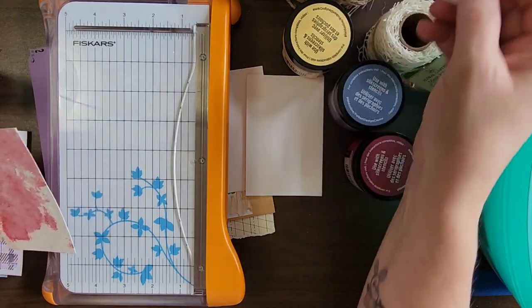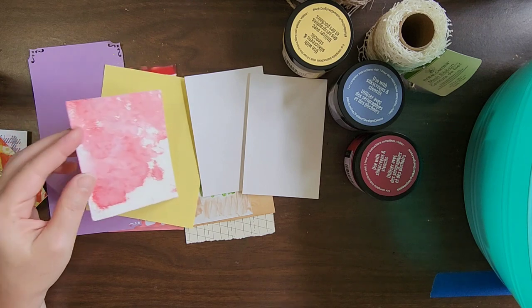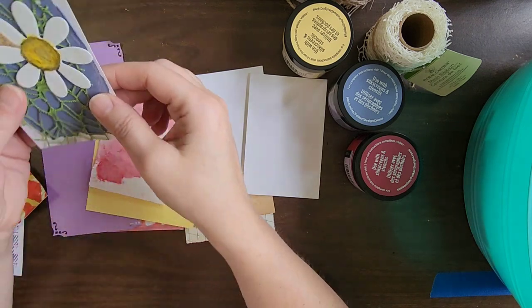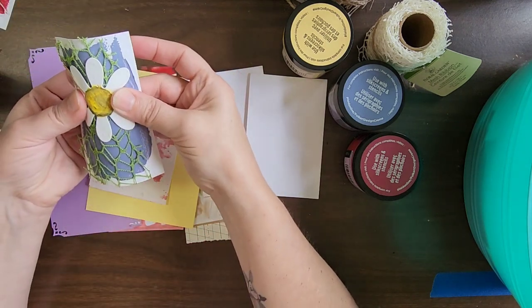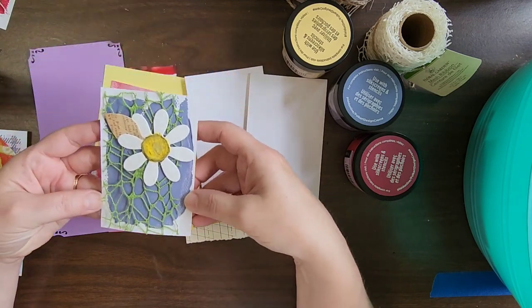Perfect. Just shows that you can use your scraps to make a beautiful card for anybody. Seriously, if you got this in the mail on a card, wouldn't you think that was just the cutest little thing you ever saw? And literally, it's the easiest.